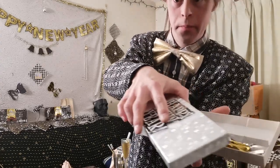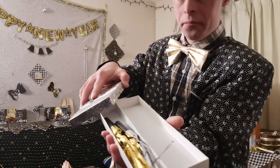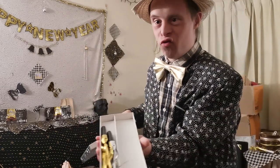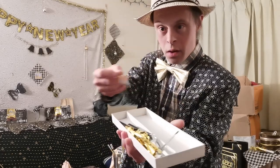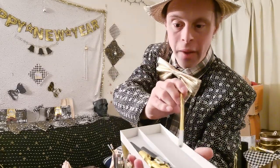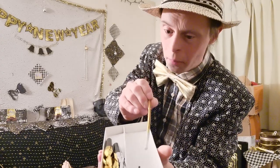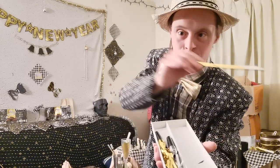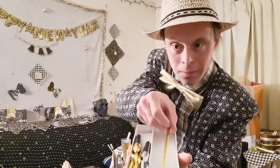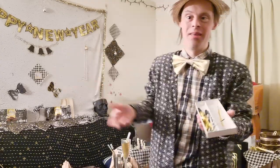Now look. It jumps. The gold stayed, but the silver jumped from here right to where the gold is in the box after waving the magic wand. How is this one done?